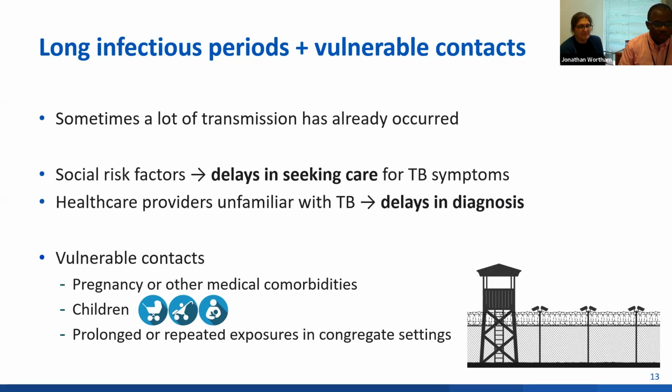So people with pregnancy, there is something about, especially late pregnancy and early postpartum period, where there's something about the immune system that predisposes to progression to TB disease. And so we've seen that be a risk factor in outbreaks. In addition, exposure to people living with HIV is a medical comorbidity.